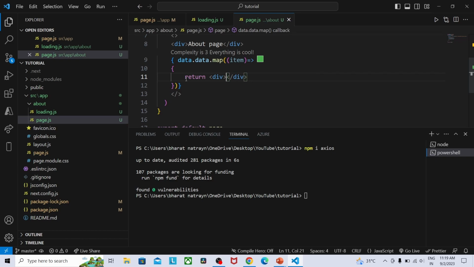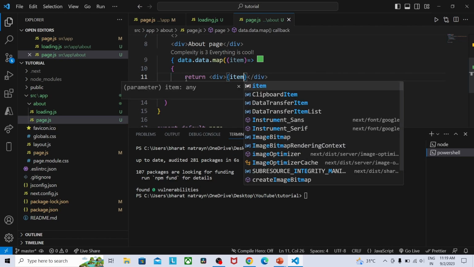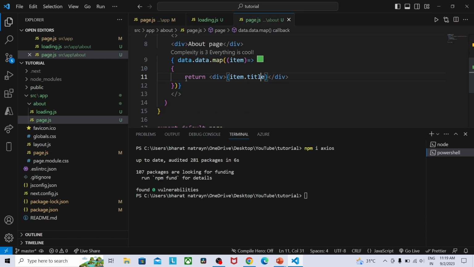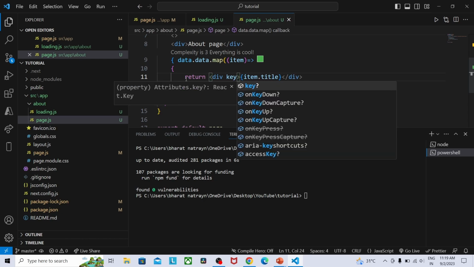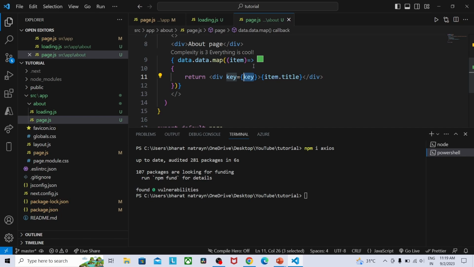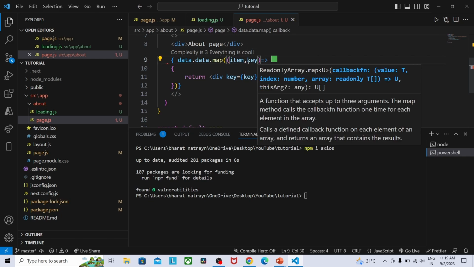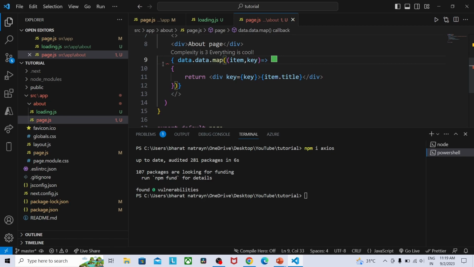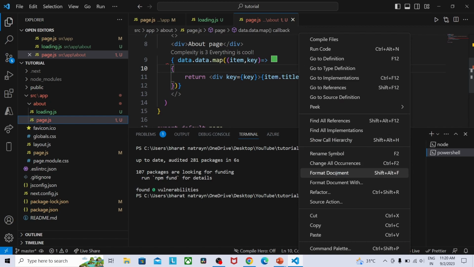So remove this and provide item.title and key. Here you can copy the values and format the document.